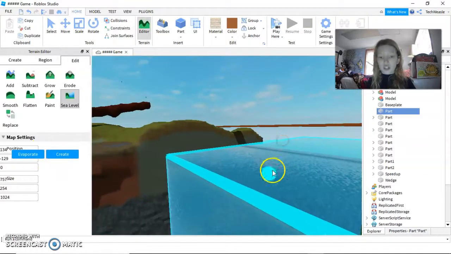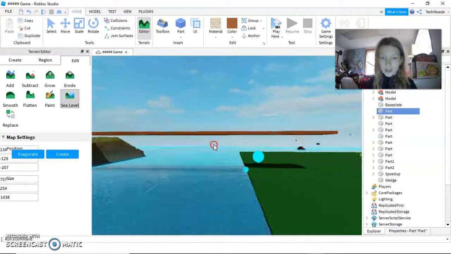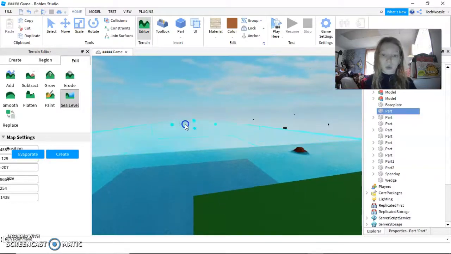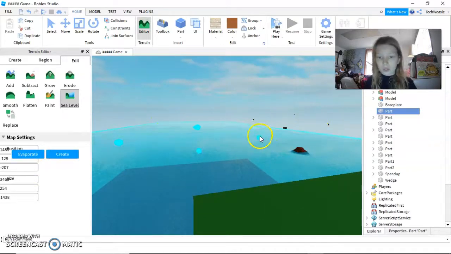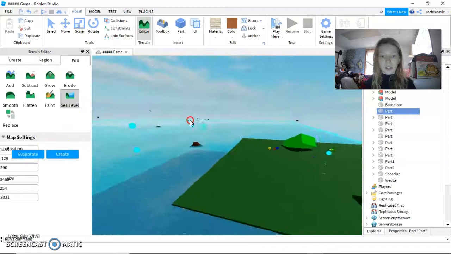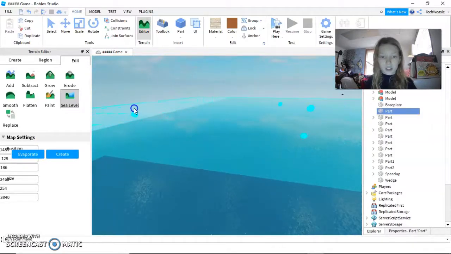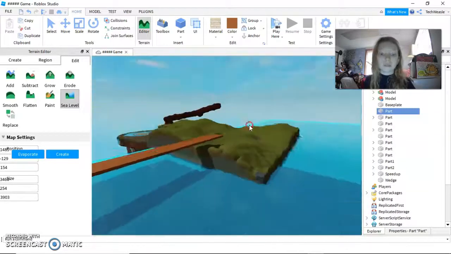Bam! You've just got an ocean there. Let's expand it. Create. I used to make my oceans by hand, and this tool, I will tell you, is majorly useful. No longer will you have to spend hours creating sea and water. Now, your ship simulators will work a lot better.